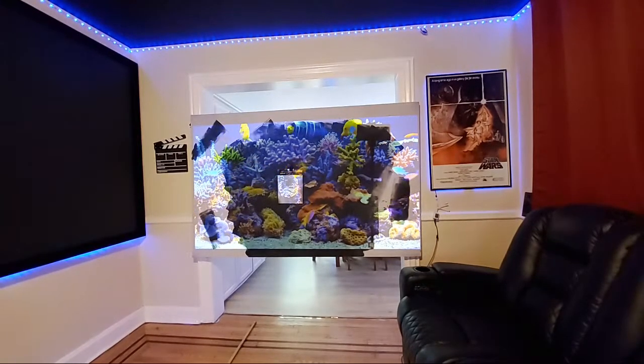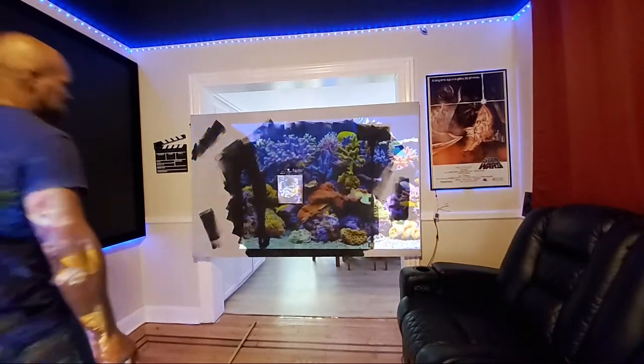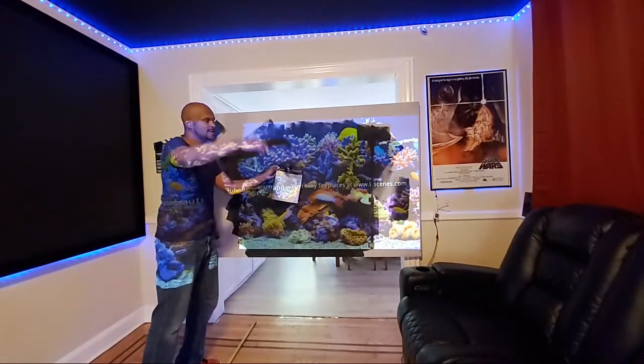In this environment, there is no ambient light control. You turn lights on and that's it. Screen gets hit with that light. Majority of most people I see with these projectors, with these screens, usually there's no light near the screen at all.